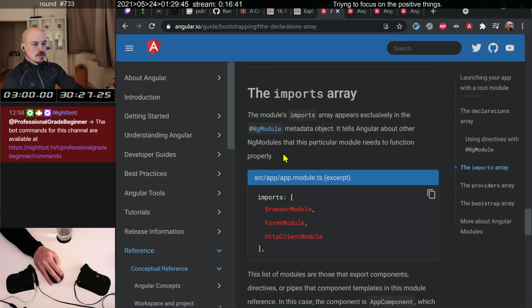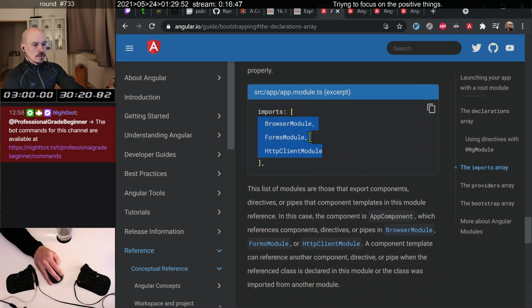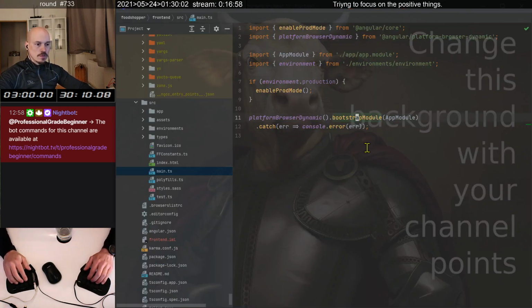Okay, it tells Angular about all the modules. Okay, so those will be available, but then I have to import it elsewhere as well, right?